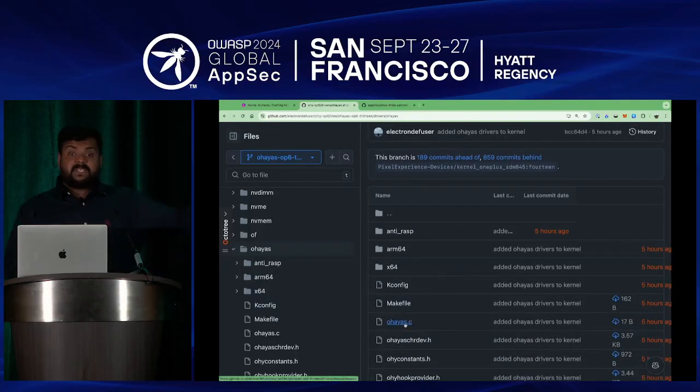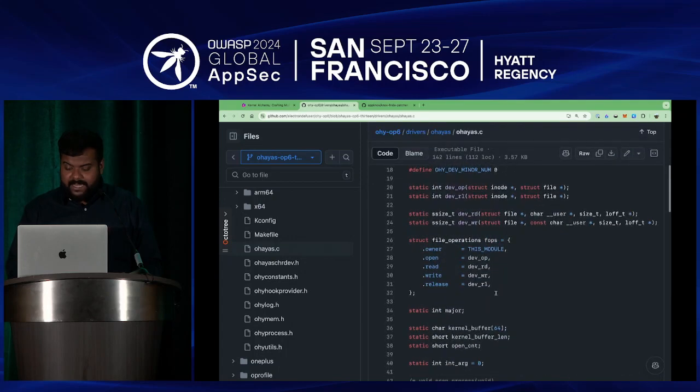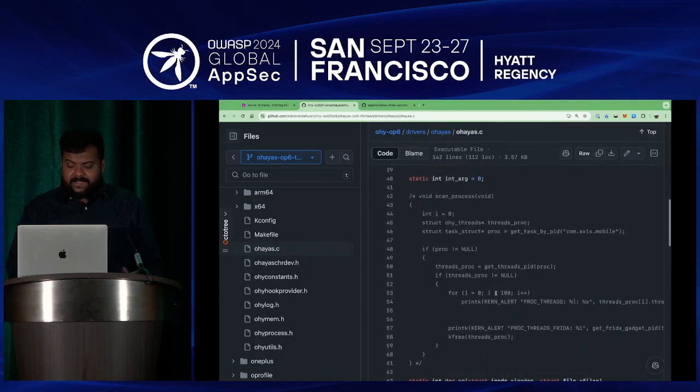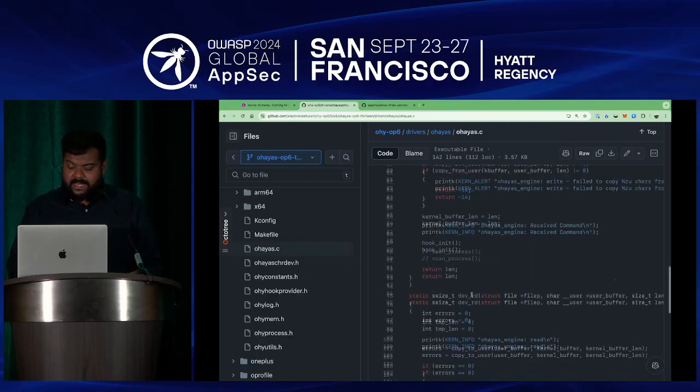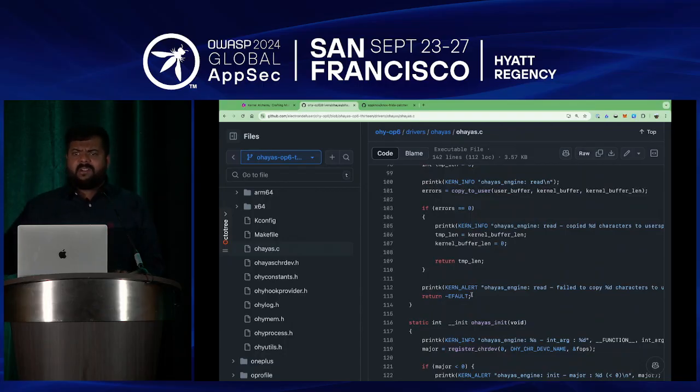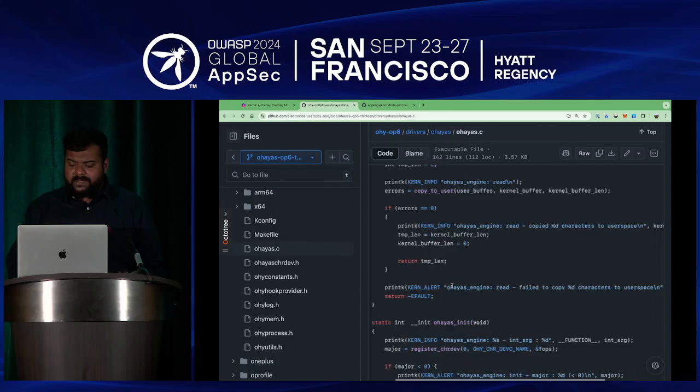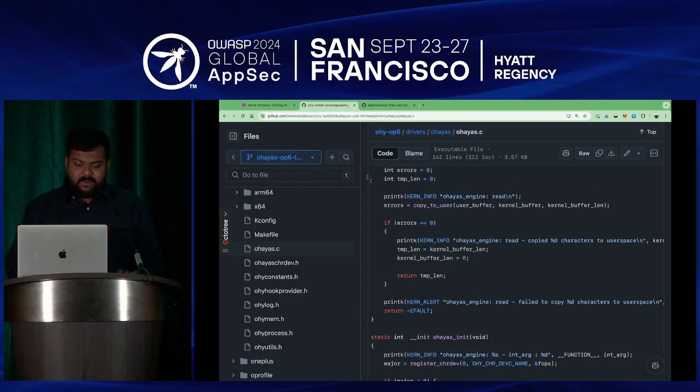And this is the C file which I was talking about in my presentation. So if you open the C file, you will see there are different ways of scanning the process, figuring out write, read locations of the process, and you can go through this. I'm not going to take a lot of time making you understand the piece of code. You can actually go ahead and download this repo and create your own kernel based out of this. So that's what it is.